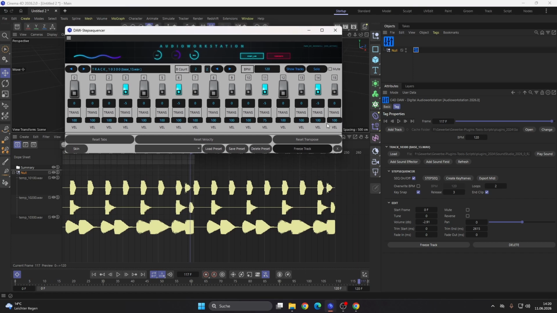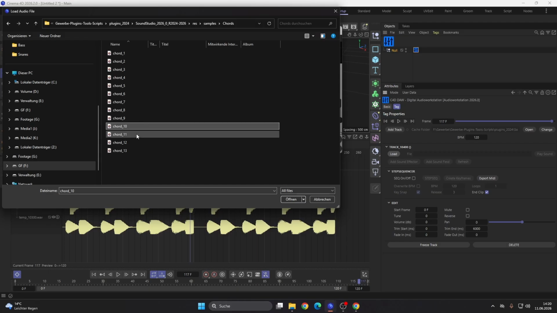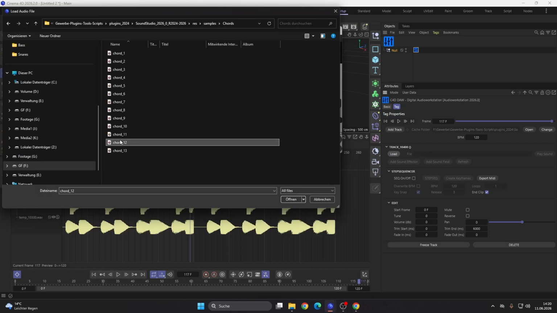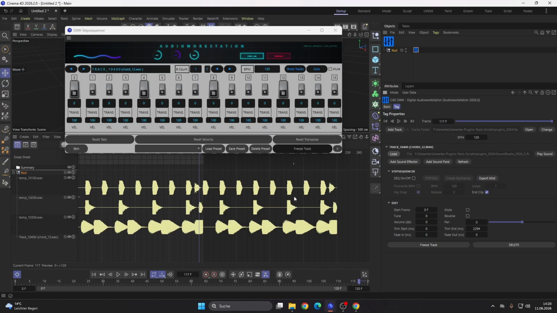And the cool thing is, if you add another sound, for instance, let's add this chord here, and add the step sequencer and make here like this on the first note.